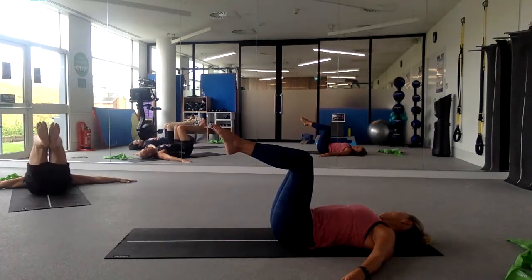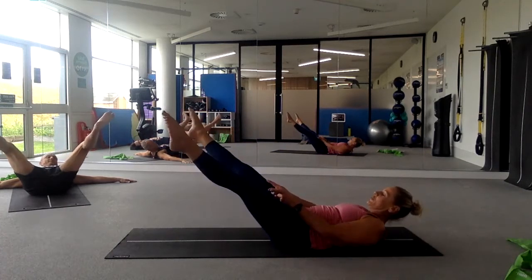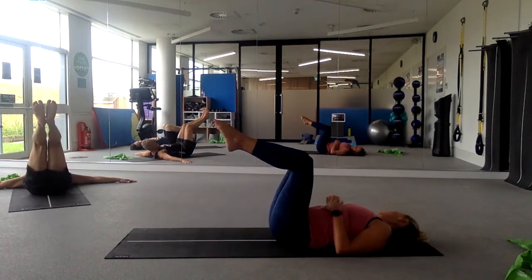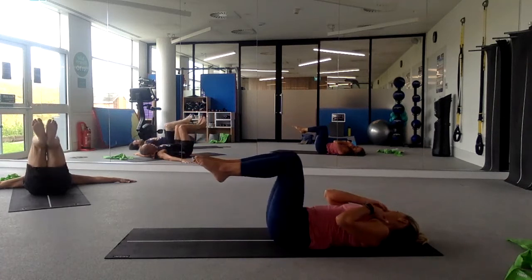Now we're going to open the knees and the feet wide. You're going to kick your legs forward into a wide V, squeezing the legs together and bending them back in again. Repeating, open, extend, close, and bend.